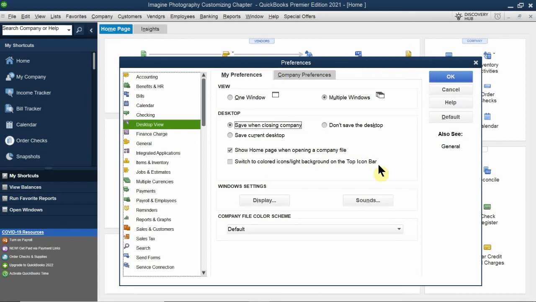Now, what are the reasons why you would choose between these three options? Well, first off, if you have your own office and you're the sole user of that computer, meaning you're the only one that has access to the computer, it's your password, whatever it is, right? Then you have the capability to save either the desktop, or you could save the company file for whenever you're done and close QuickBooks.